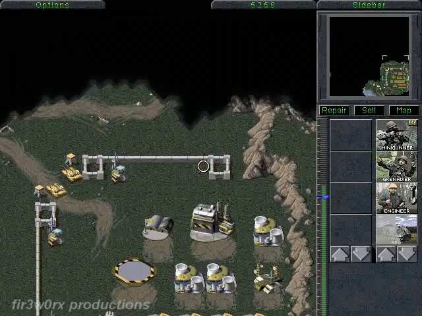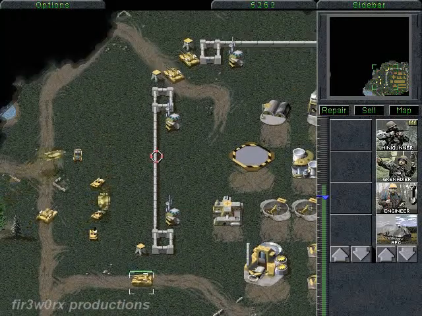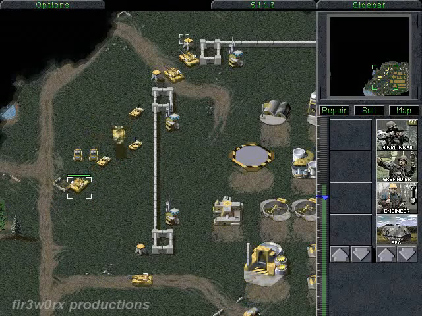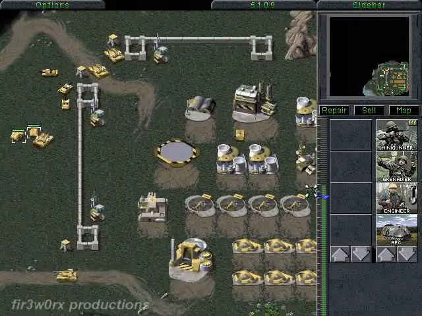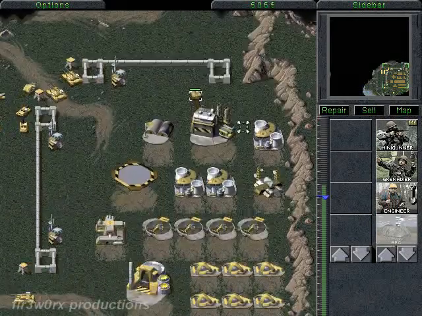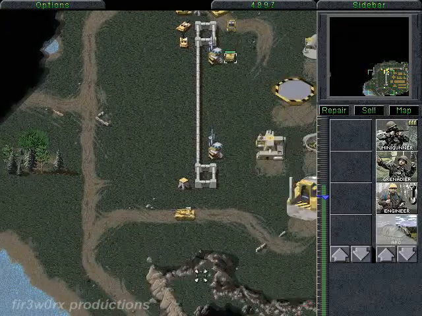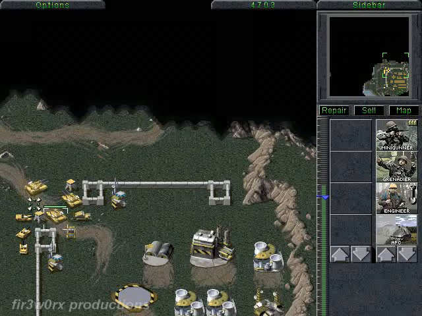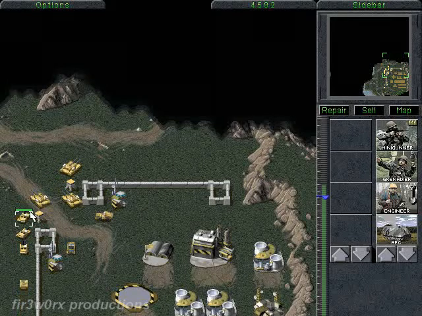Okay, so I know I have to scout with APCs, move my tanks up here, get them in position, and move this guy here. Move these guys here. Okay, I'm gonna start scouting my first APC. I can probably scout with, or probably should scout with minigunners and stuff, but I'm too lazy. Plus, I have enough money. More than enough money. Anyway, these guys are getting in the way. Okay, make sure my tanks are facing forward.